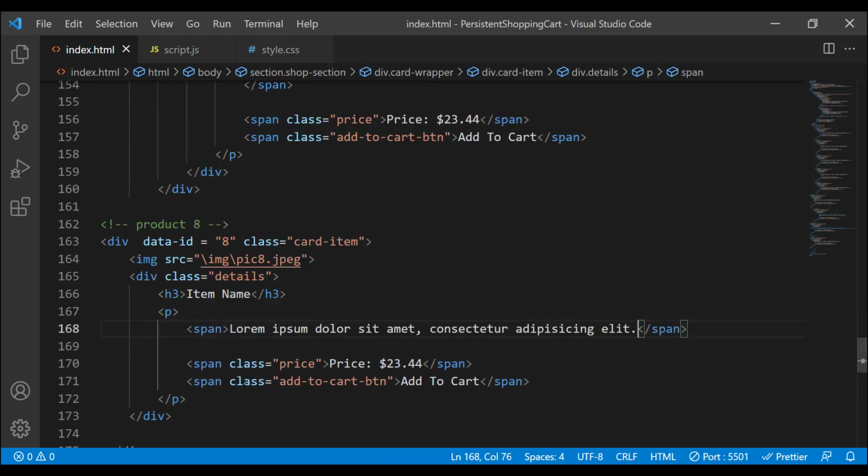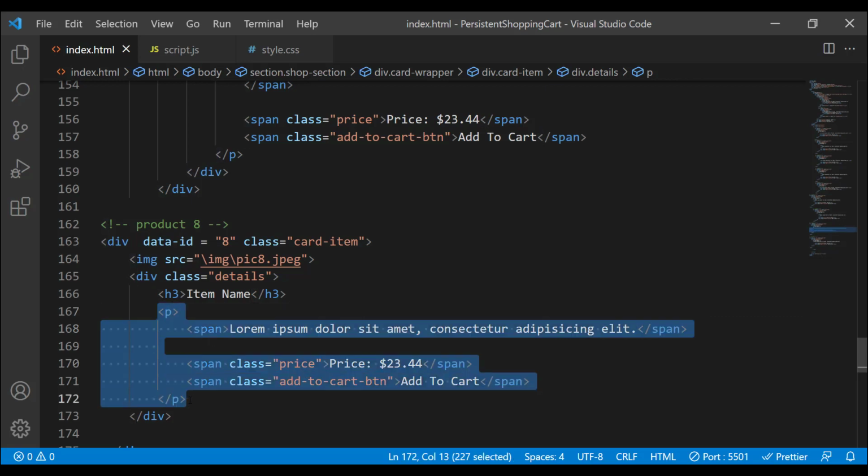So within the details section of each product, we have a paragraph, and this paragraph consists of 3 spans. The first one contains the detailed description of the item, the second one contains the price, and the third one contains the add to cart button.